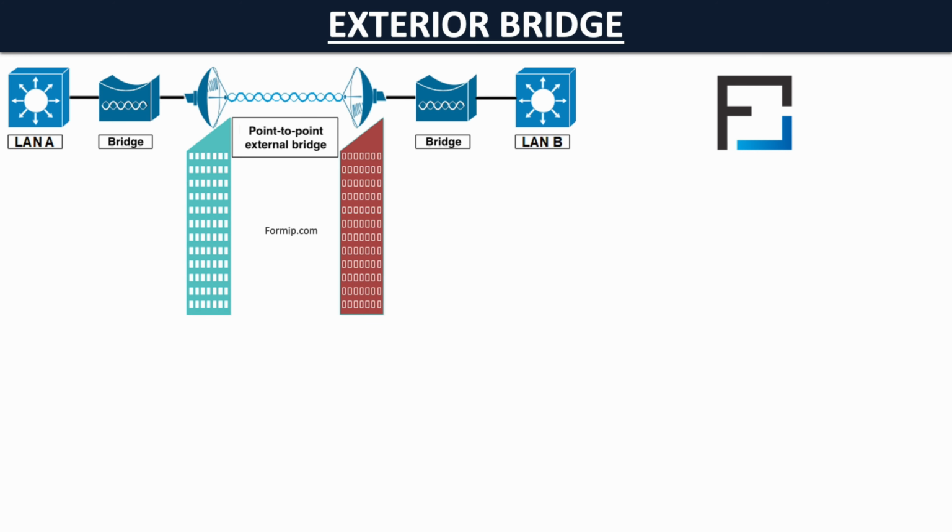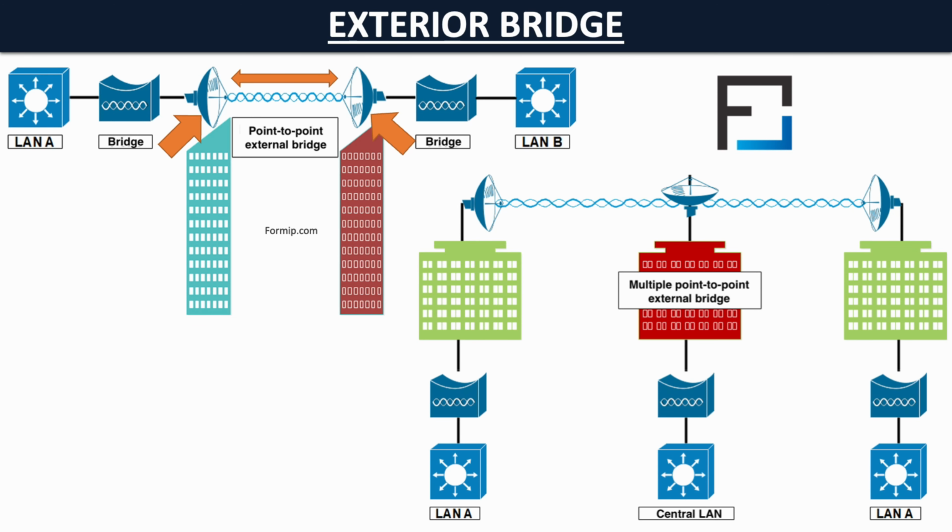Now we're going to see the outdoor bridges. An access point can be configured as a bridge to form a single wireless link from one LAN to another over a long distance. This type of link, an outdoor bridge, is often used for connectivity between buildings or even between cities. An access point, configured in bridge mode, is required at each end of the wireless link. And special antennas are deployed to concentrate the signals in the same direction. This maximizes the distance as shown in the diagram.